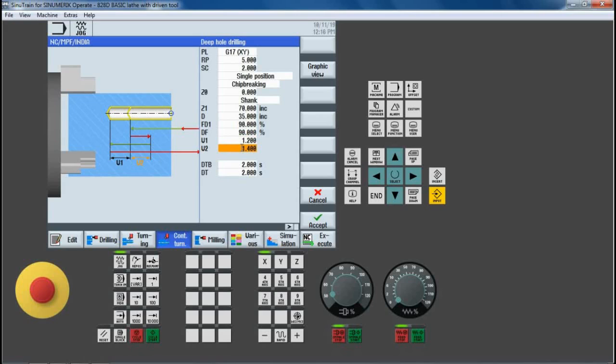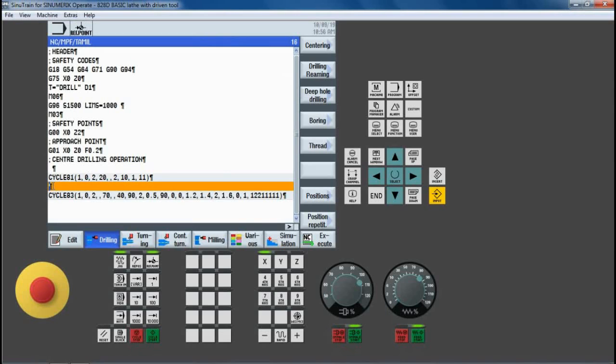And next one is the minimum in-feed depth, so we keep it as 1, and again V2 as 1. And next one is dwell time, which is 2 seconds, we keep, and click accept. So this is the deep hole drilling operation.